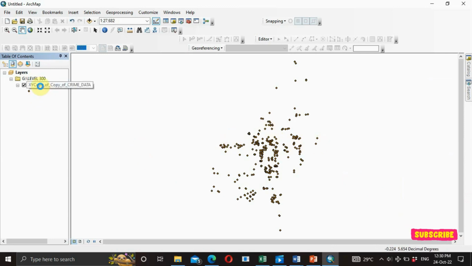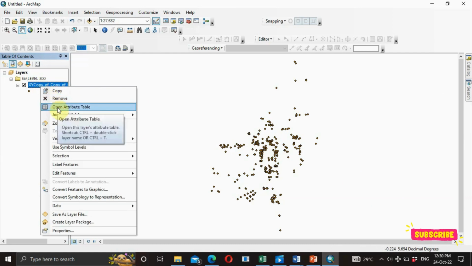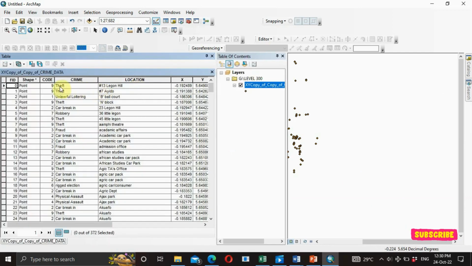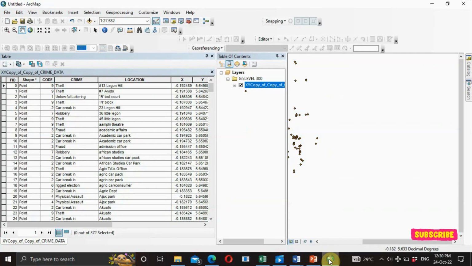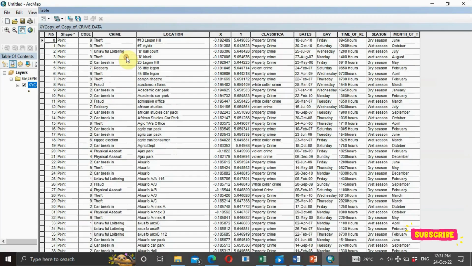You can open the attribute table and see. This is what we have here. And then you can compare it to our Excel sheet. You could see some of the fields are lost, and it's only the one that is meaningful to us that we have here.